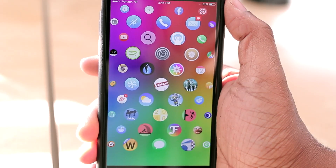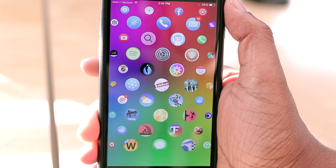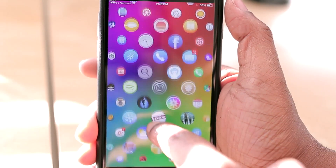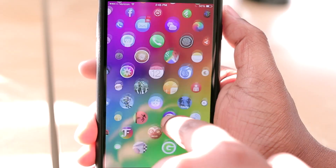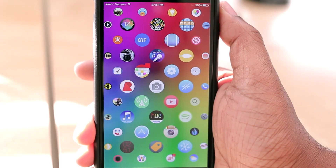What's up everyone, welcome to Tech Meow. Today we're going to be taking a look at a very cool tweak that just hit Cydia called Eternium. Eternium gives you an interface that looks just like the Apple Watch, so you can get a feel for how it will be if you were to have one, but have it on your iPhone instead. I must say it is very slick, very nice, just overall great.